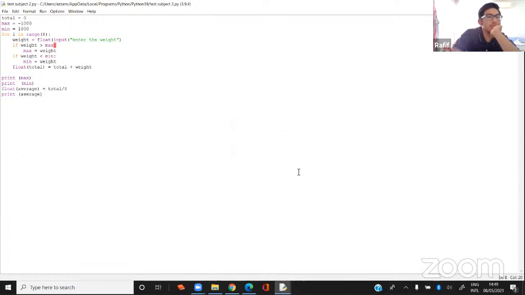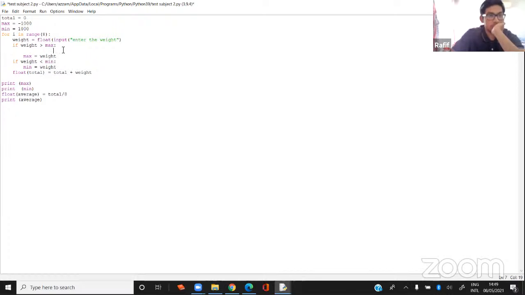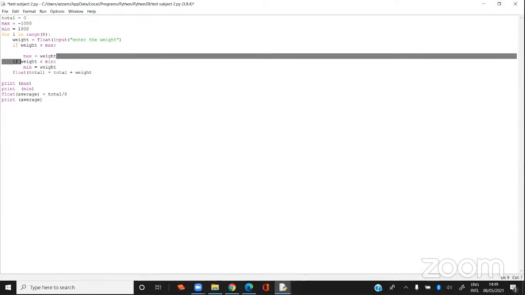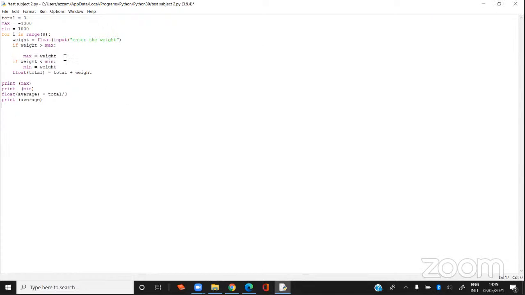Mungkin indentation-nya salah. Coba pencet enter. Enter. Dan coba tulis max sama dengan weight di situ. Delete this open. Iya.